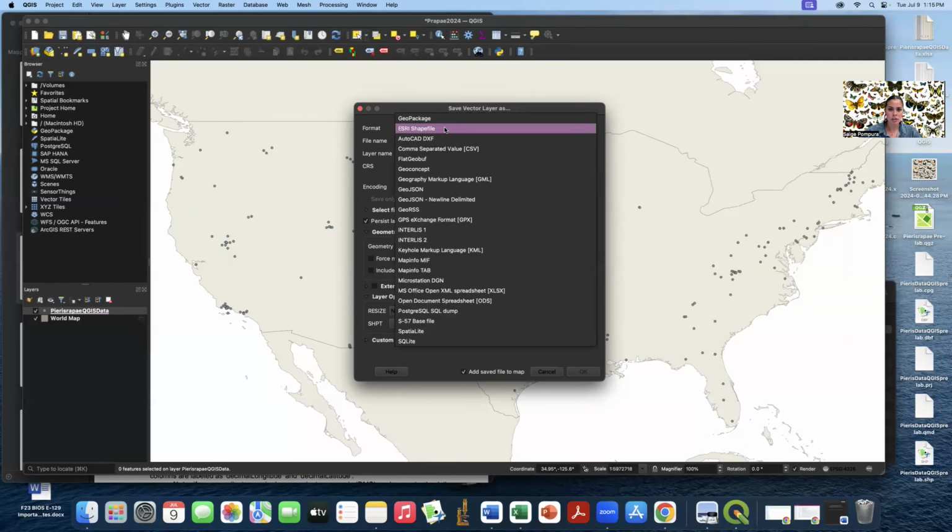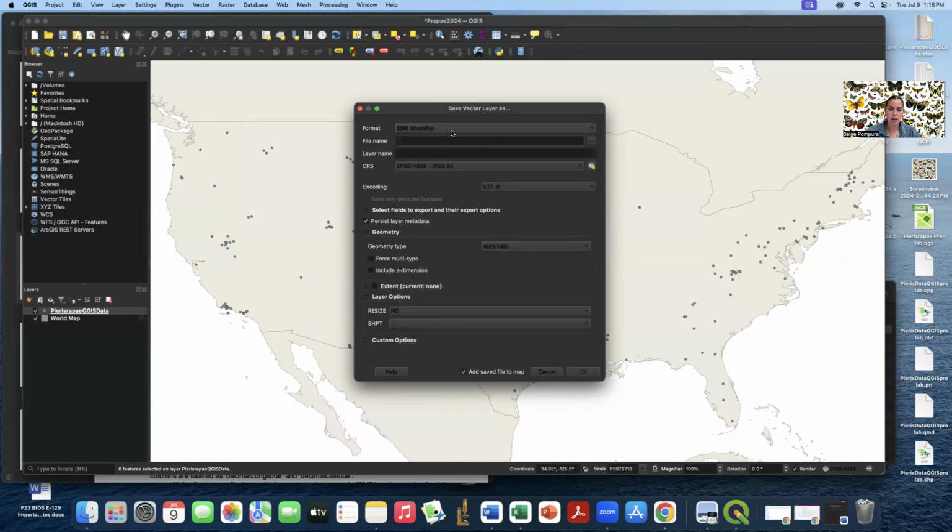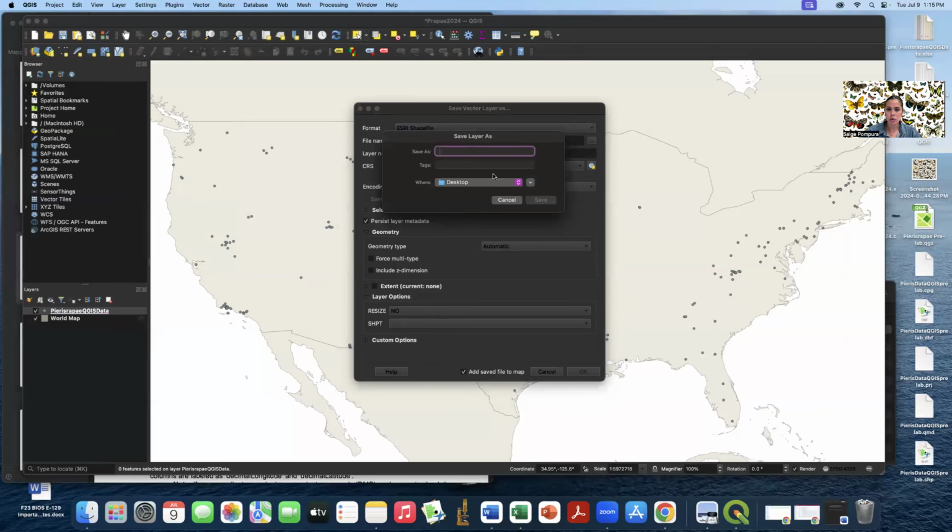On the format drop-down menu, it defaults usually to GeoPackage, so make sure it's ESRI Shapefile. And then for the file name, you want to click the three dots so that you can save it onto your desktop. Try to use a name with no spaces. So I'm going to do PureRepay 2024. I think that's fine. And then save.